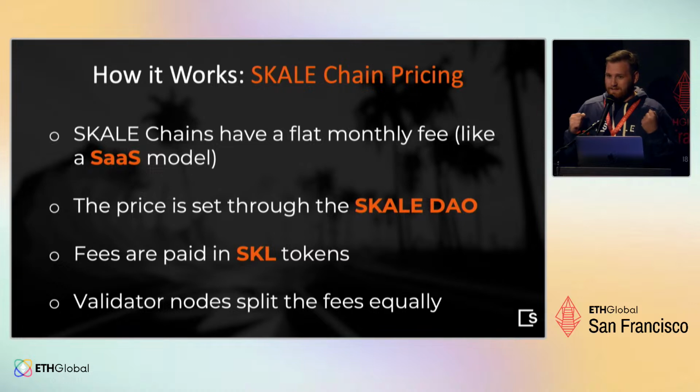As a developer, what happens if you have 1 million users tomorrow? You have 5 today and you got 1 million tomorrow. Your chain is just going to break, right? Gas fees are going to go through the roof. With Scale, they just stay at 0 the entire time. The price is set through governance, through the Scale DAO. The fees themselves are paid in the SKL token.